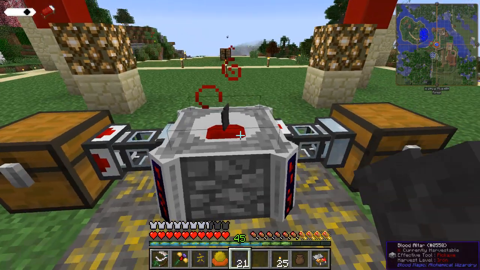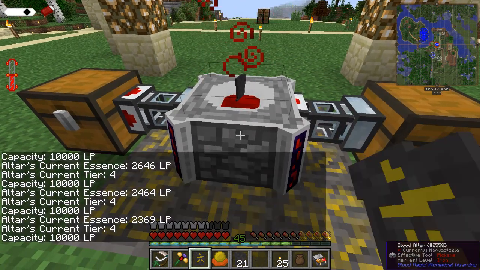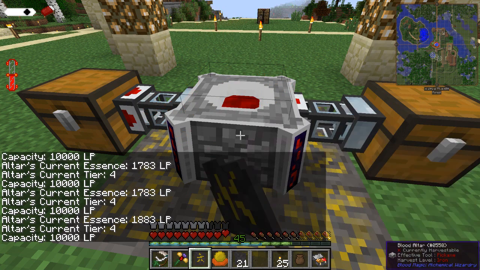Let's just put 1 in there, right? So this is now going down because I'm making the crafting recipe. When I had it on with the Enderman, that was basically just going up all the time.